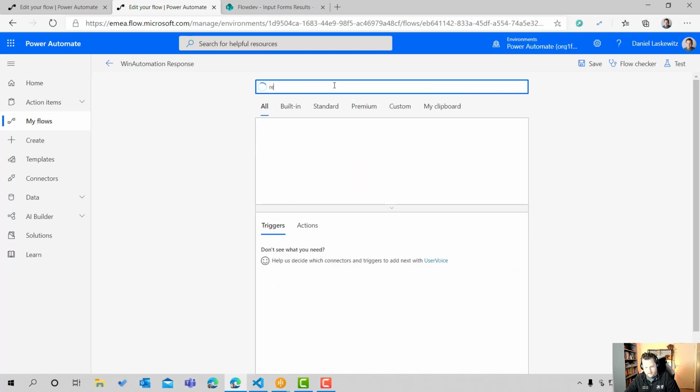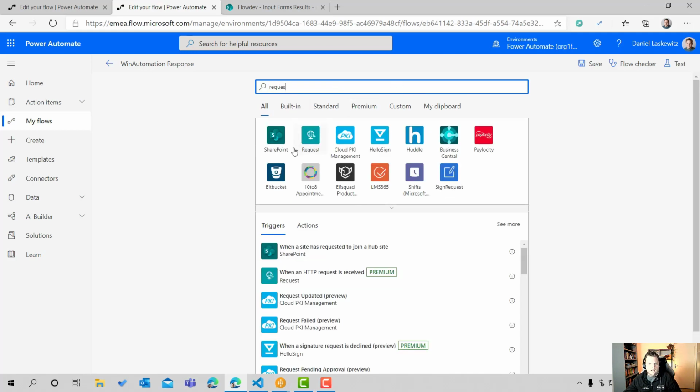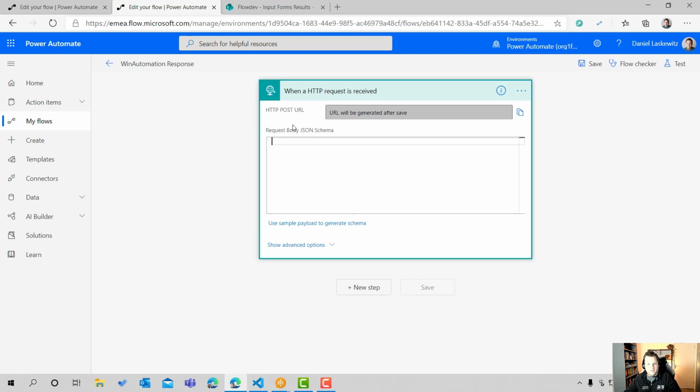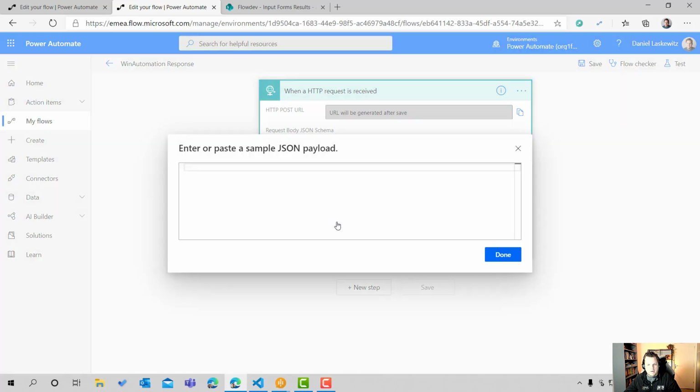So let's fill in the trigger. We're going to look for request because that's the trigger we're going to use. So let's select request and select when an HTTP request is received. Then we have our JSON schema here, and in this case I'm going to use the sample payload to generate the schema.